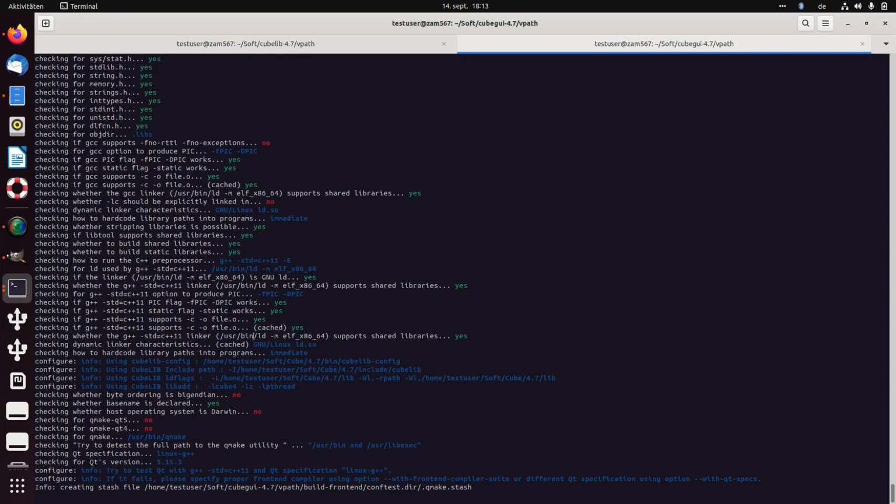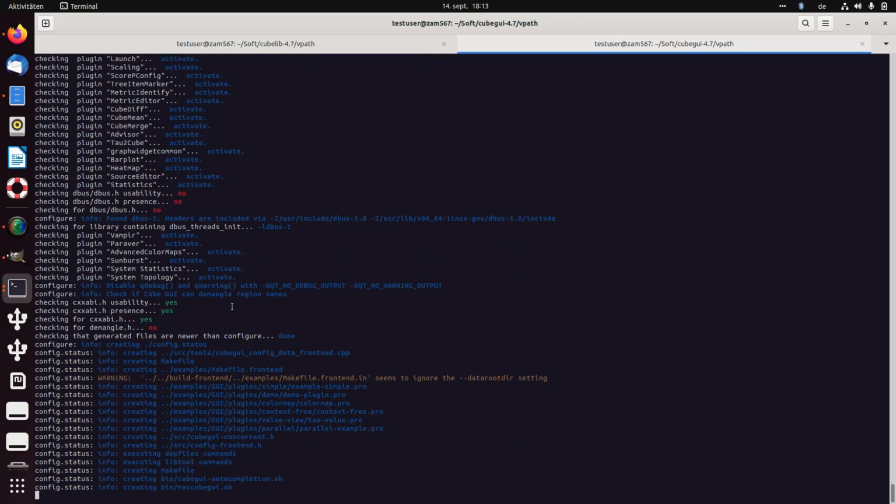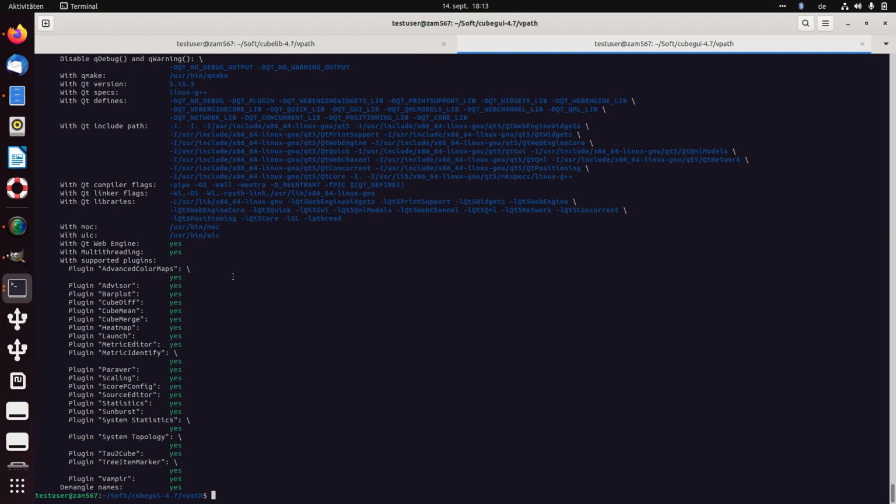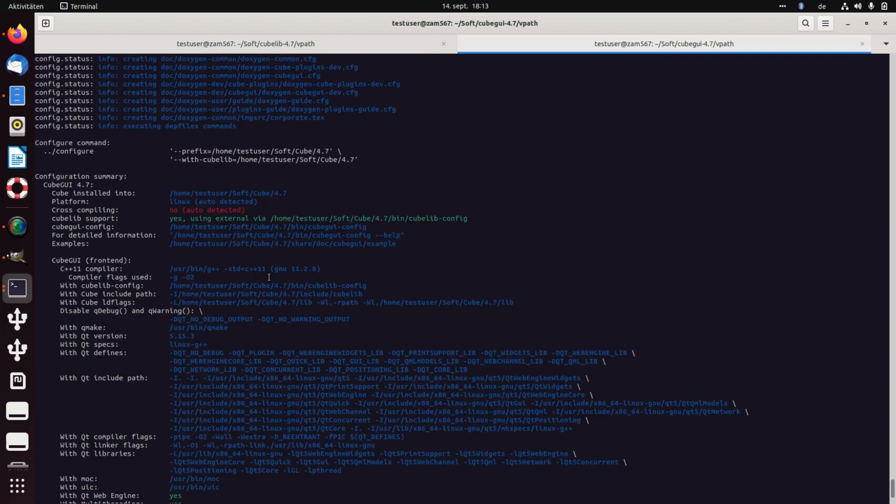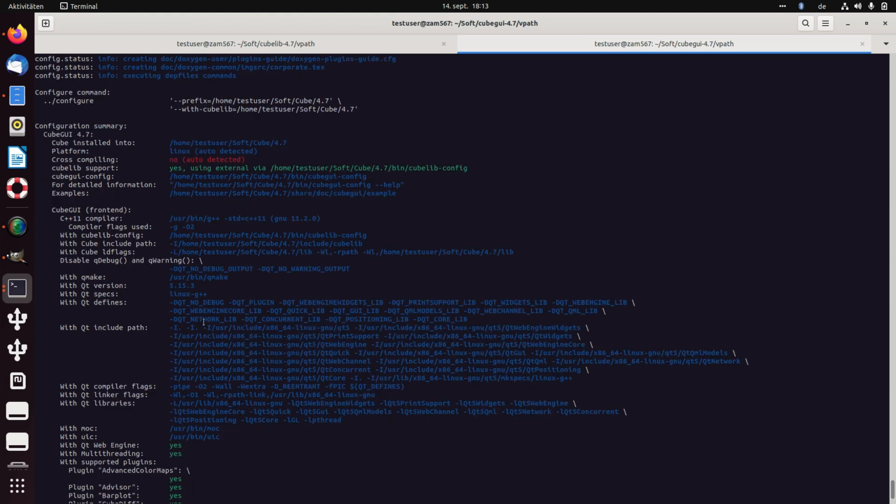and then we configure it again. This time the configure script goes further and reports in the end the summary, where we can check that our CubeGUI config is installed in 4.7 in the prefix. We get examples installed. We are using the provided CubeLib with this flex. Our CubeDebug and warnings are disabled.